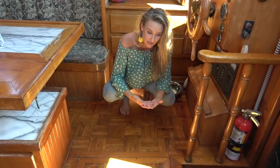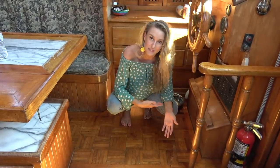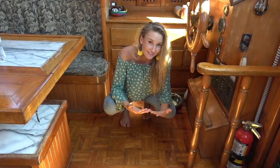When you see these boats, these 51 Formosas or some of the Leaky Tikis, they are usually in terrible shape. A lot of the material's been sanded back, they've been left for years, there's been a lot of water damage. This boat's in excellent condition. She just needs a little bit of lipstick.